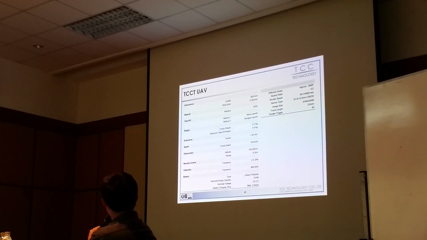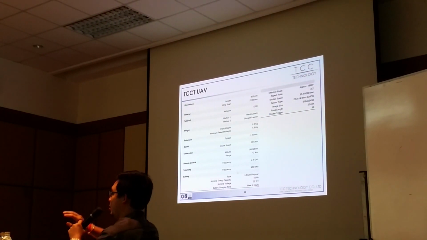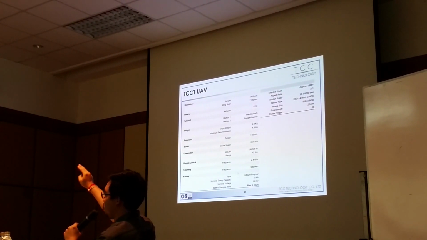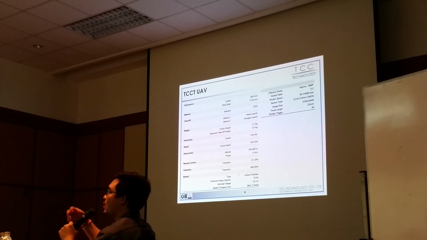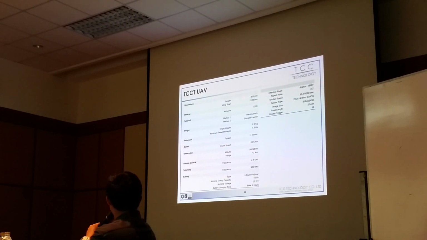Range means the distance between the UAV and the ground control station. Normally, we will not work greater than 2 kilometers, because if anything happens, we cannot reach the UAV rapidly, okay?